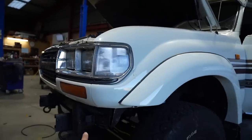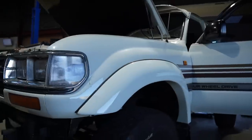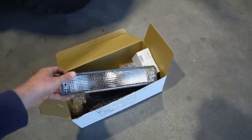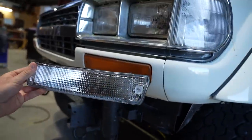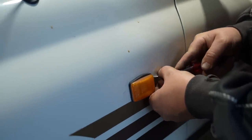And as well as those tail lights down the back, we are replacing that one and that one on both sides, obviously, with some nice, fresh, clear ones. So it'll go there. Just all the little touches making it look nice, replacing all the old pieces slowly. We just want to come above the rubber so we don't scratch the paint.